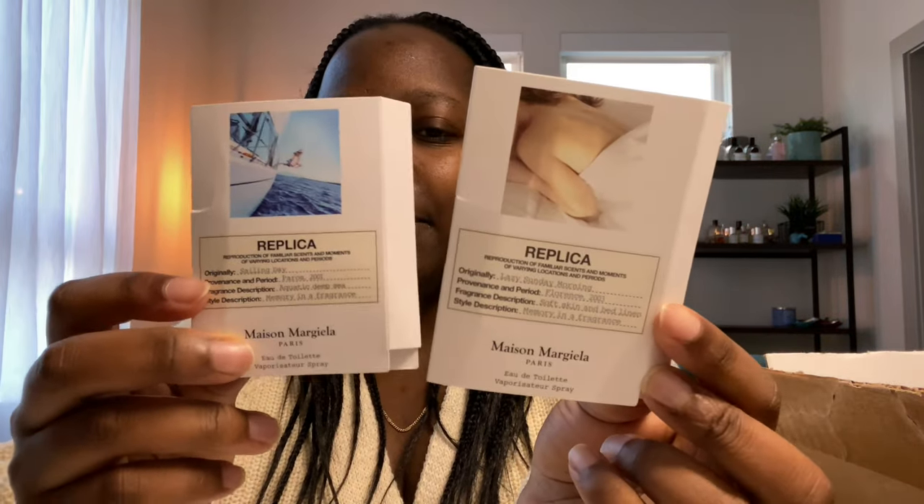It's really good — it's fresh, sweet, comforting. I find it so nice to wear when it's raining outside, which if you know anything about Seattle weather is basically now until maybe end of May. So I will definitely get my money's worth from this bottle. This is definitely up there among my favorites from this line. I like Jazz Club as well — those are my two favorites from Maison Margiela.